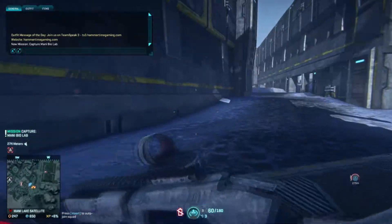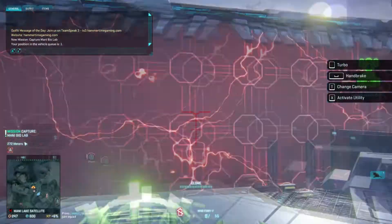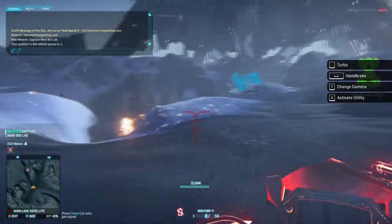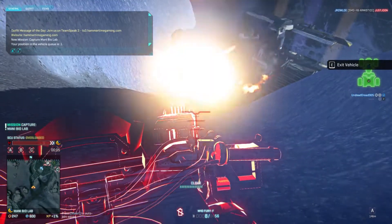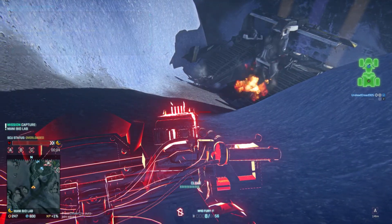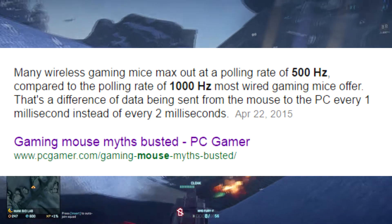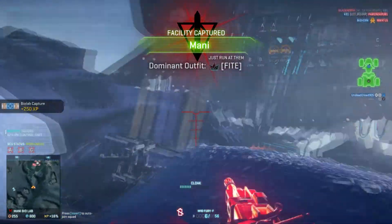How you doing guys, Dreadbot905 here. Today I'm going to be looking at some wired and wireless mice and comparing them in terms of poll rate to see if there's actually a difference between the latency of wireless mice and wired mice when it comes to communicating with your computer. Poll rate will be shown in hertz to counter this post which shows wired mice should be around 1000 hertz and wireless should be around 500 hertz, which I'll prove is actually wrong.